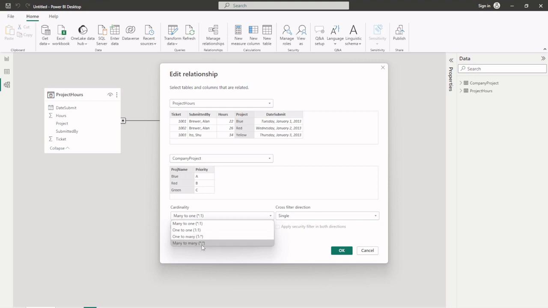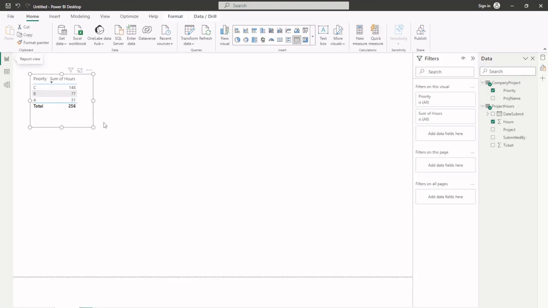And the many-to-many cardinality option means that with composite models you can establish a many-to-many relationship between tables, which removes requirements for unique values in tables. It also removes previous workarounds such as introducing new tables only to establish relationships. So one thing to remember, you can manage how Power BI treats and automatically adjusts relationships in reports and models.